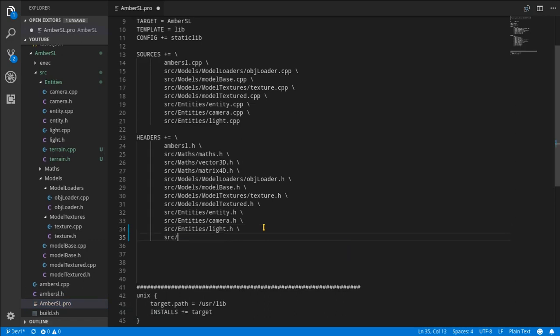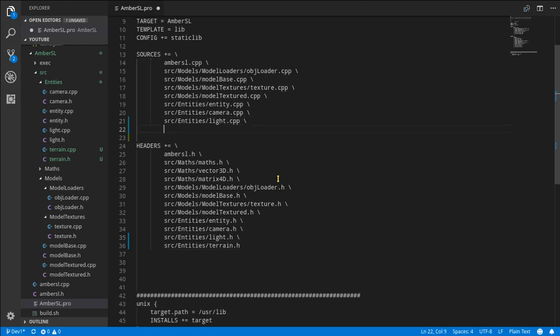That's the end of C++. You'll be happy to know. Ah, lovely, isn't it, when you get a finalization done? Rain.h. Is that looking good? Yeah. And here we can put in source entities and terrain.cpp.